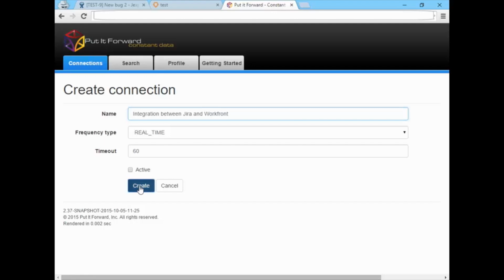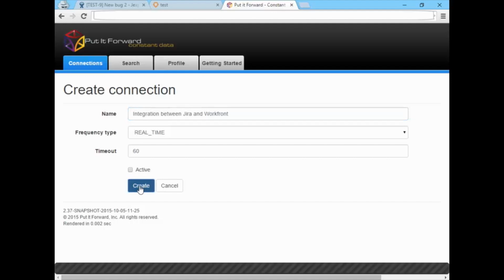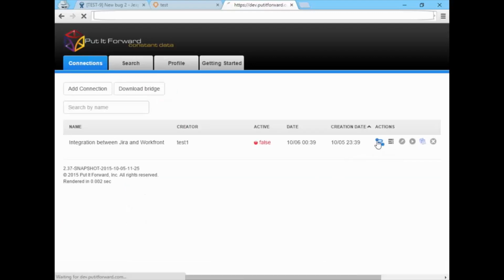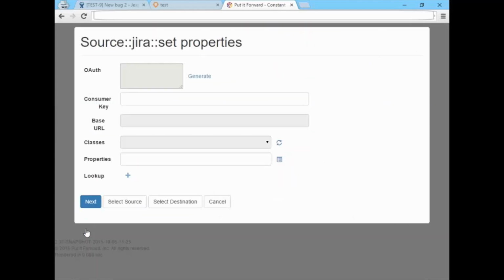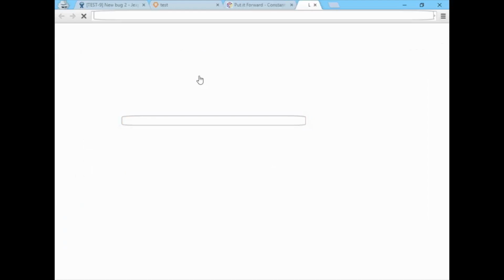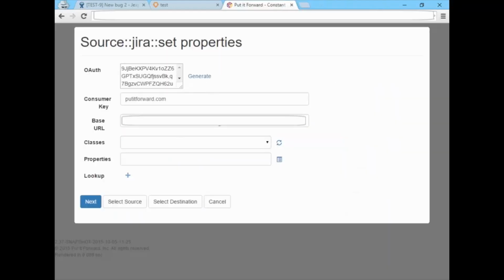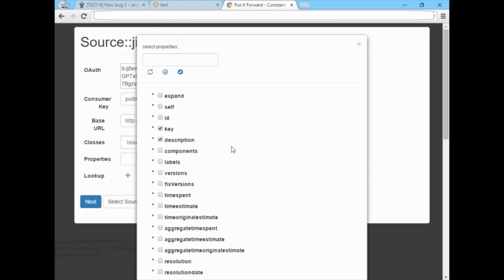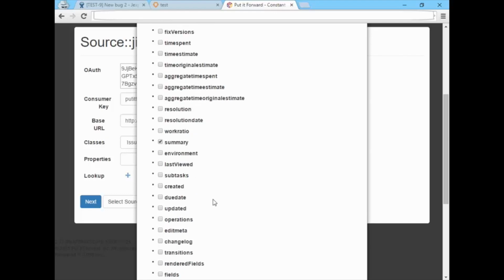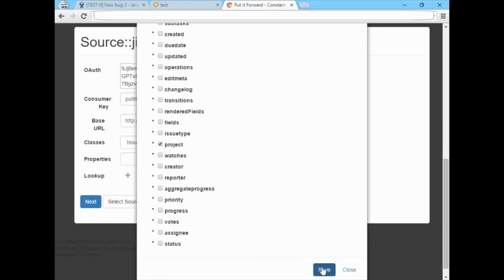With rule-based approaches, things like data quality and one-way or two-way syncs on individual fields can be set or changed at any time. This becomes an automated background process once it's created, which can be updated or modified at any time. After selecting the Workfront or Jira connector for real-time integration, enter the API user credentials to gain access to your data. All of the Workfront or Jira data is available, but it can be restricted to what a user needs to see. Select the properties and the data fields for a project within Workfront that are needed at this time. This can be changed later or as needed.